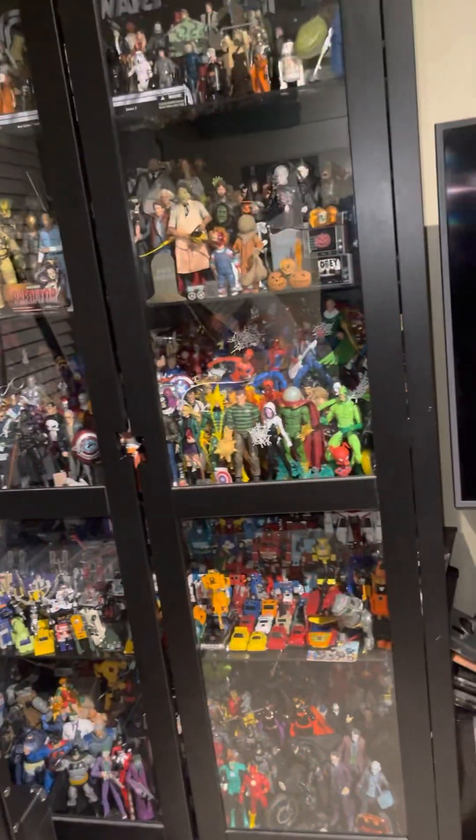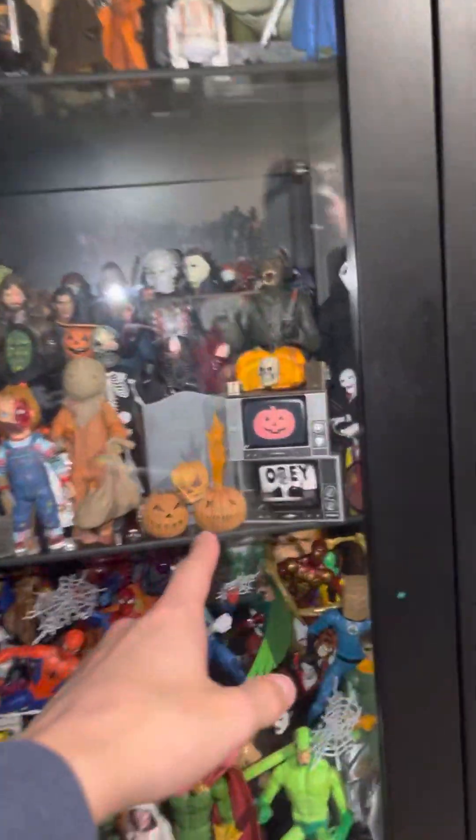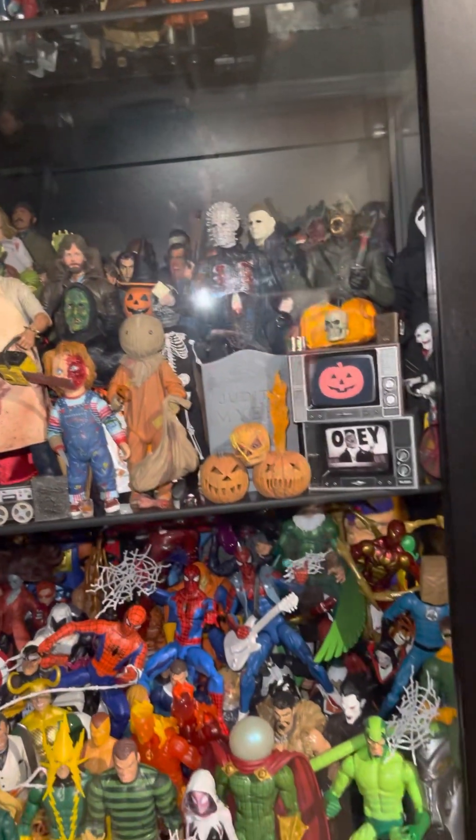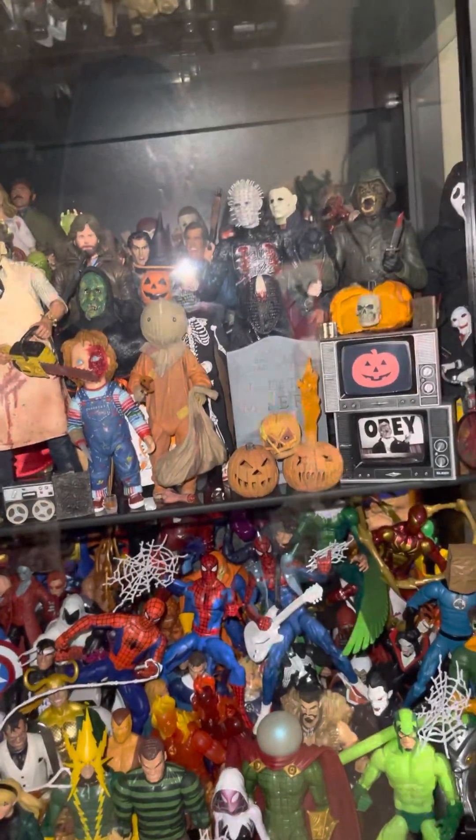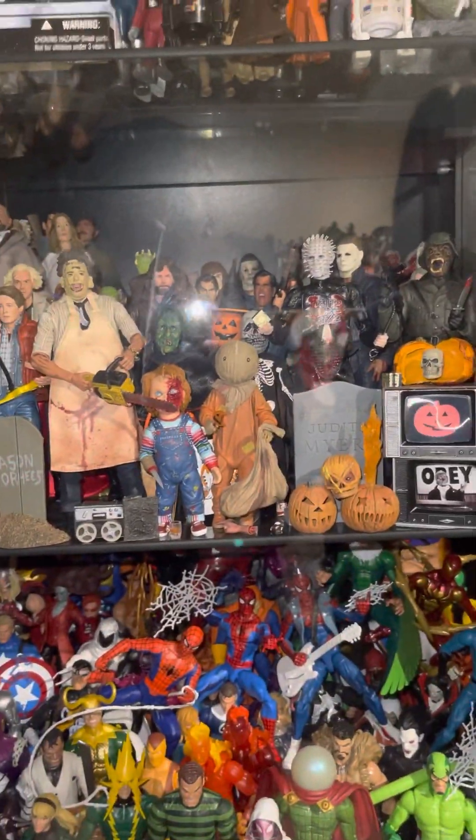So I guess they both were exclusives for SDCC. Since downstairs is mostly loose, not all of his loose things are down there. He has a whole bunch of bins stacked with all of his loose figures in there. The cards that I throw under here every few months — I basically have a bin in my garage for card backs and I'll put them all in there. But until then, I usually just throw them in there because I open up most of my figures in my room. So then once it builds up, I take them all down.